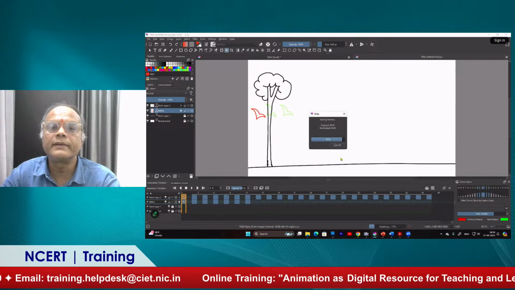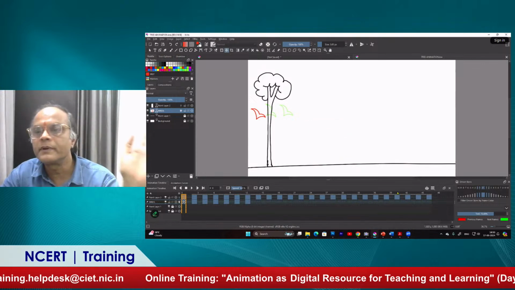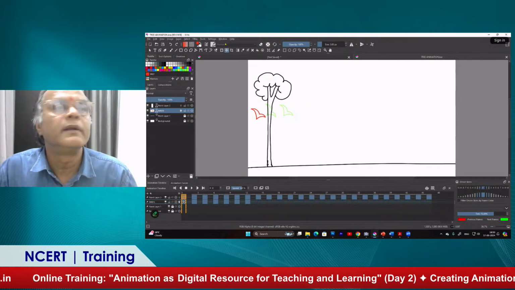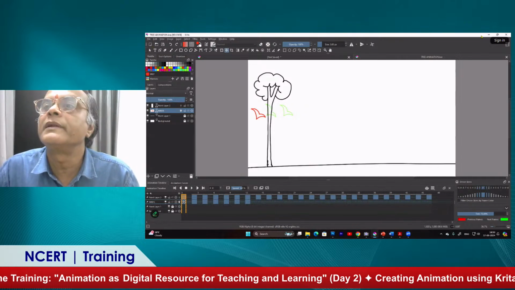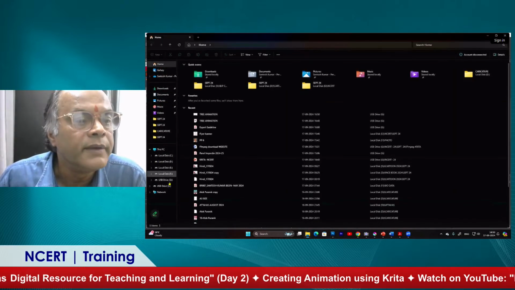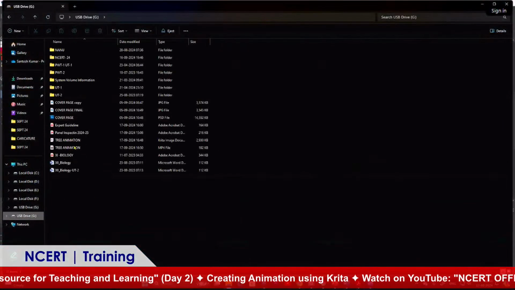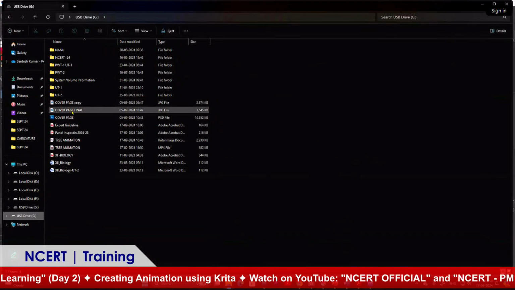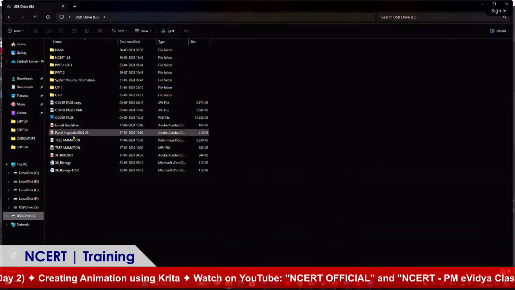See, the rendering is going on. Now your animation is ready. Let's check if we have done the animation the perfect way. We can have the ready-made file or the universal file where I have saved this file, final copy tree.